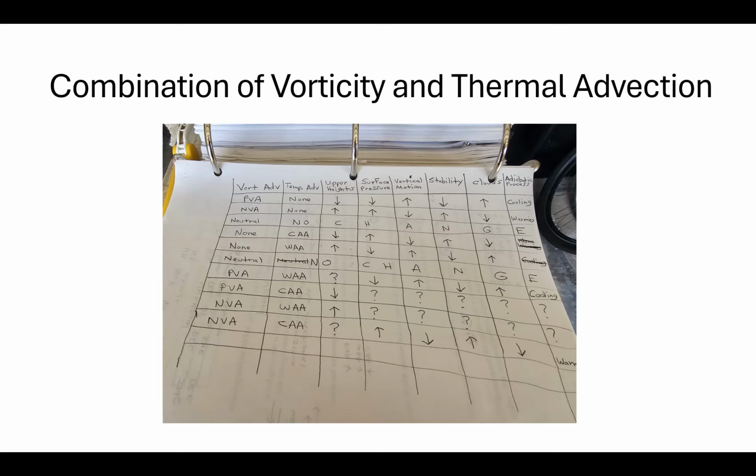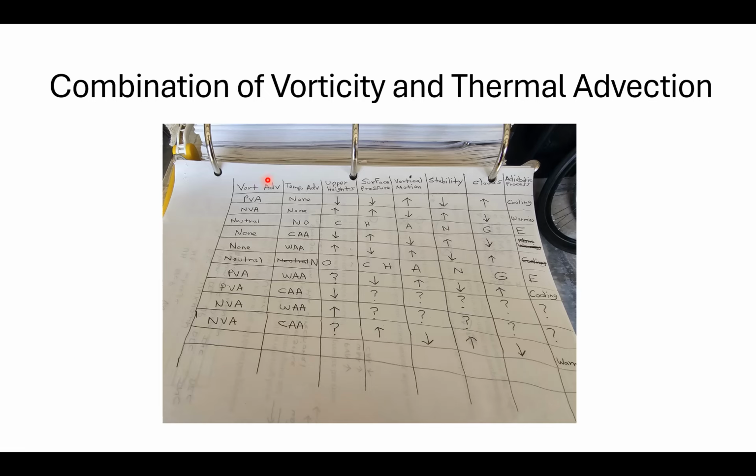Positive vorticity advection is an indicator of upward or rising air motion in the atmosphere. Negative vorticity advection is an indicator of downward vertical motion, or sinking air motion, and nice weather. And then you have thermal or temperature advection, whether colder air is moving in or warmer air is moving into an area. This was a chart that I pretty much memorized in meteorology school, and I'm going to break down a few points of it before we move into tonight's training topic.